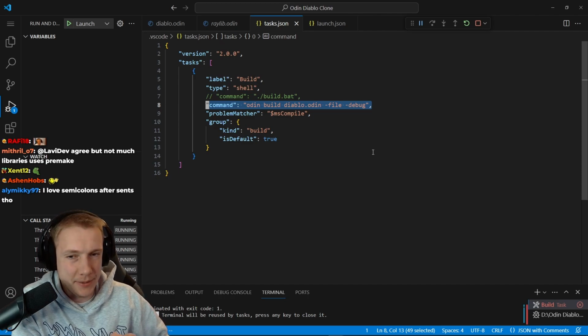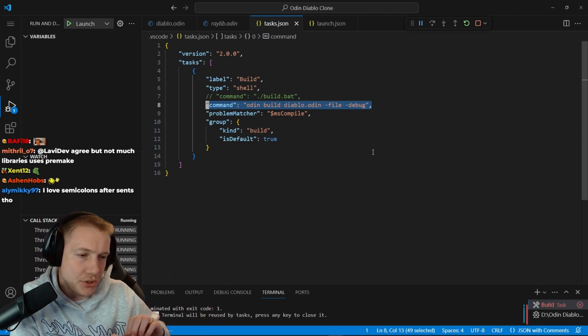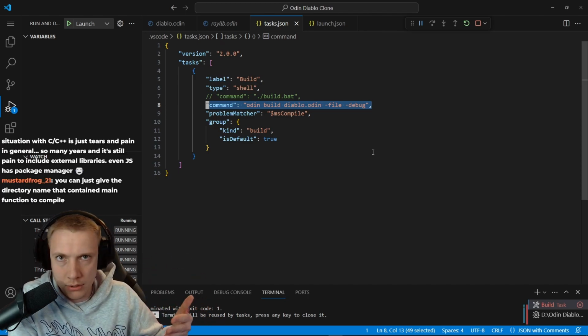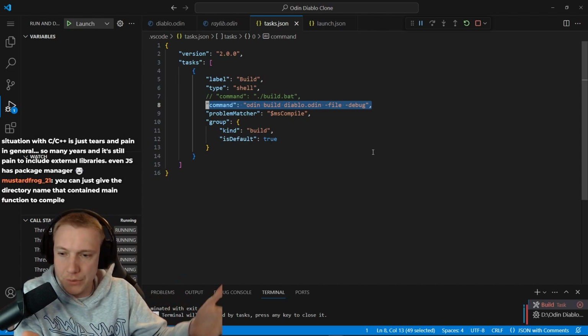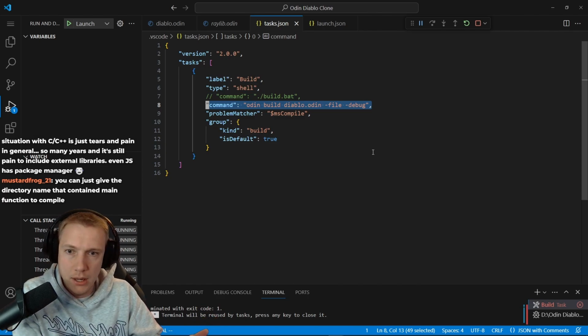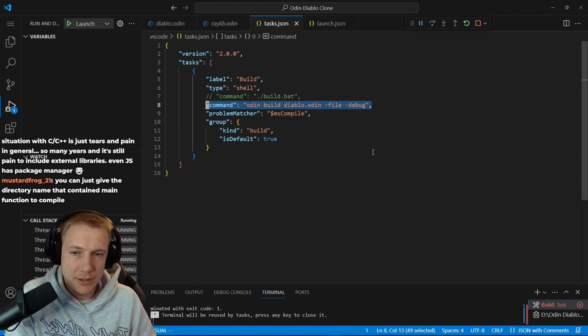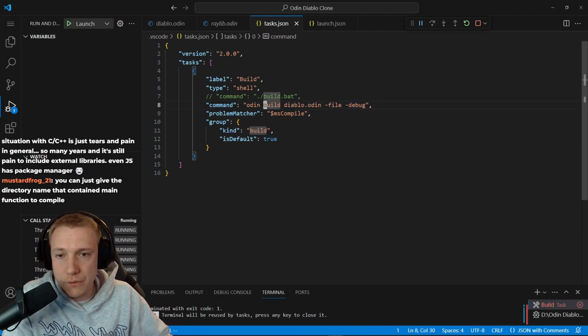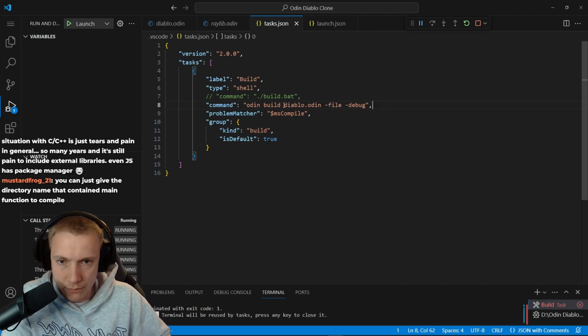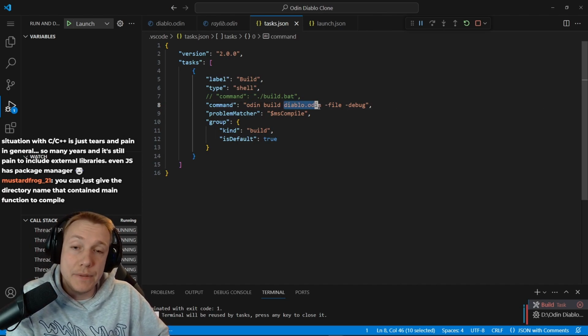In my opinion, these wrappers, while they take away work, it's difficult to say. I don't like it very much because I like to know what's going on. If I have this weird wrapped build script and then all of a sudden I'm left with just the compiler and the file, I'm like, what do I do? So it's difficult to say. This is also the reason why I don't call odin run. I just build an Odin file because it makes it more verbose and I know exactly what's happening.